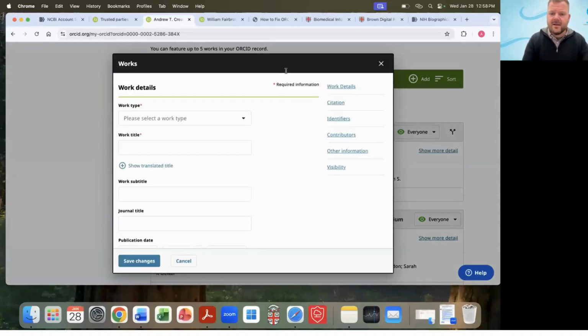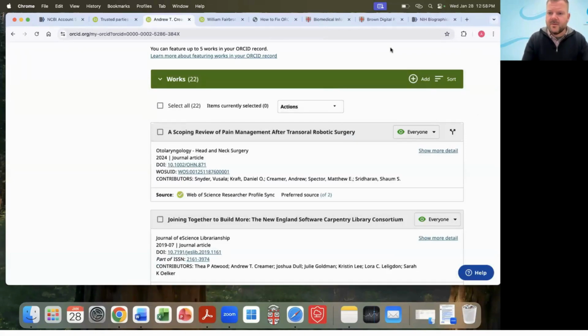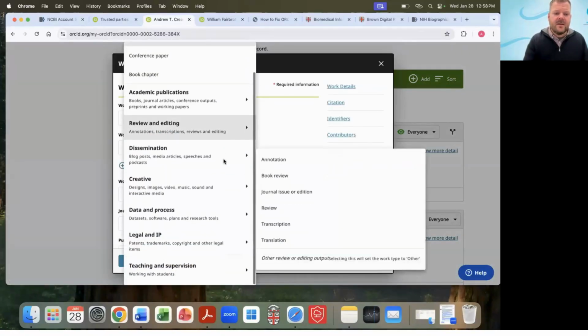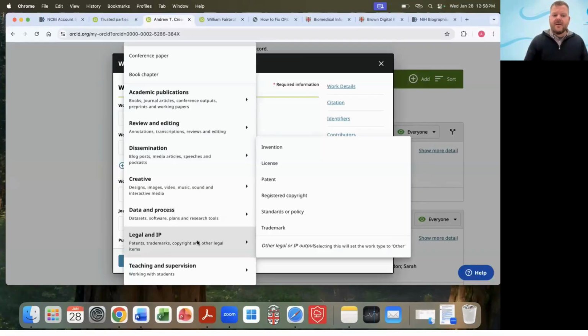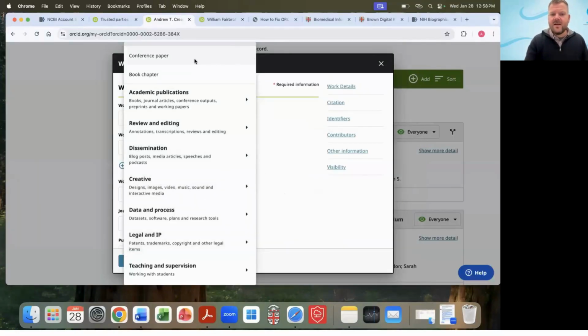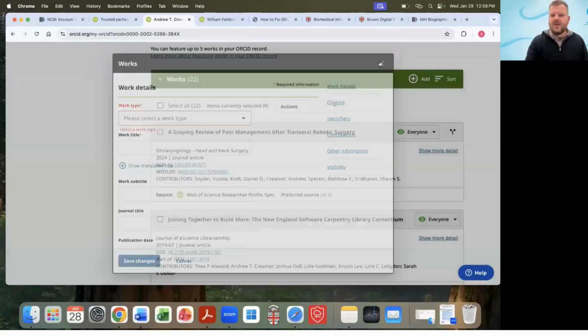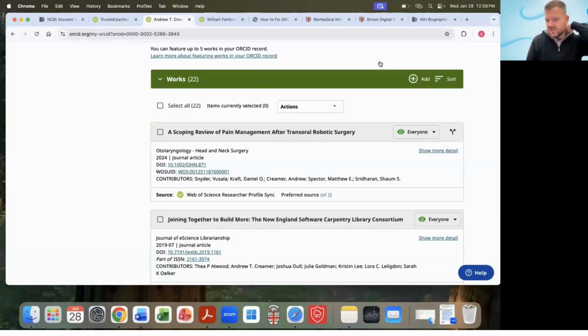For example, if you want to add a data set or a patent, I can come down here to work type, and you can see data, software, legal, trademarks, patents, websites, digital health devices, whatever have you. If you want to add something that's not a publication, there are a lot of ways to add that to ORCiD. So there might be a lot of benefits for folks to use ORCiD over My Bibliography for certain things.